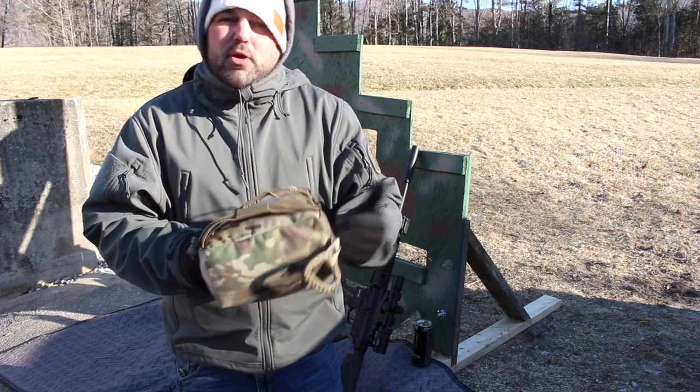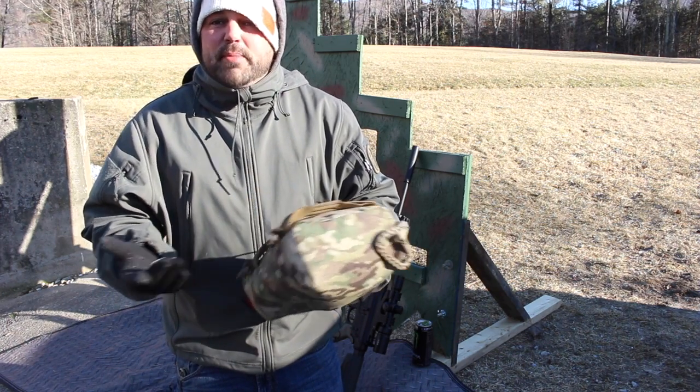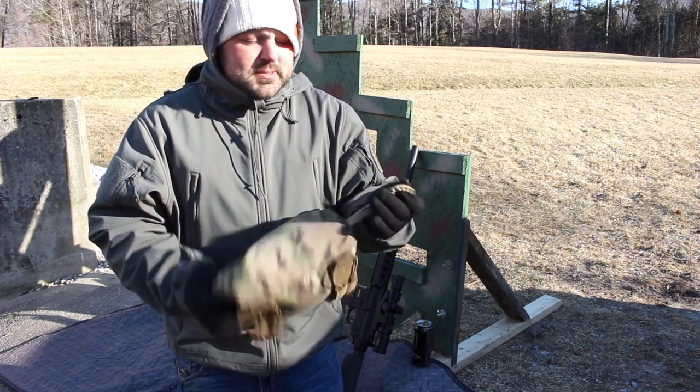It's giving you a whole lot more ability than it is costing you time because your rifle's too heavy or making it not able to use. So they're a big plus.